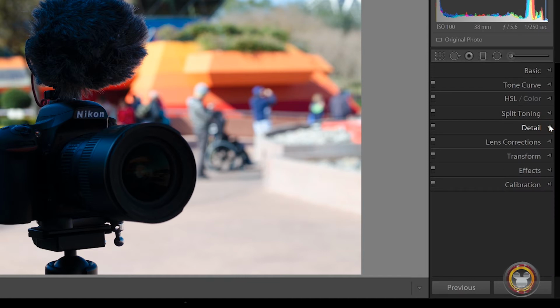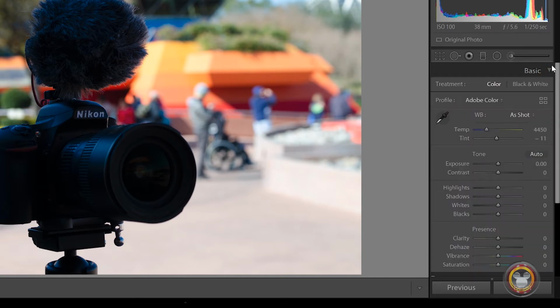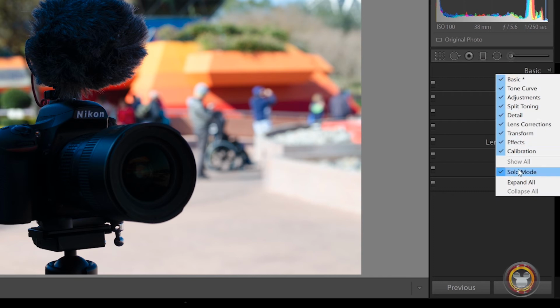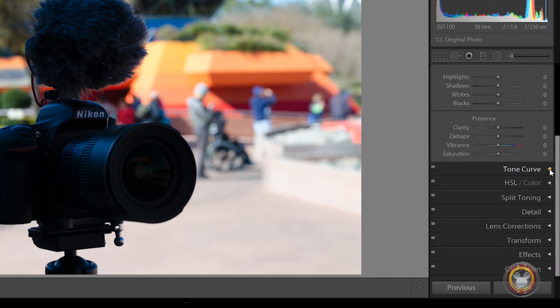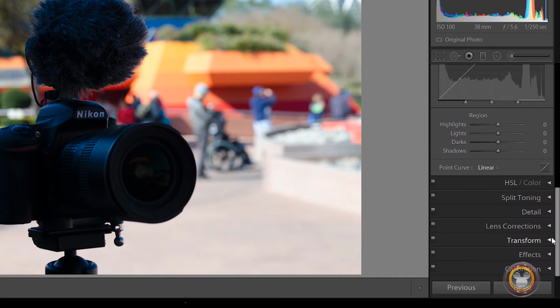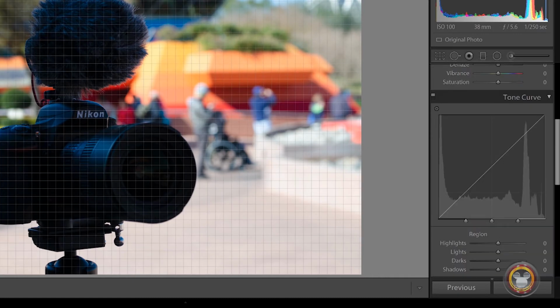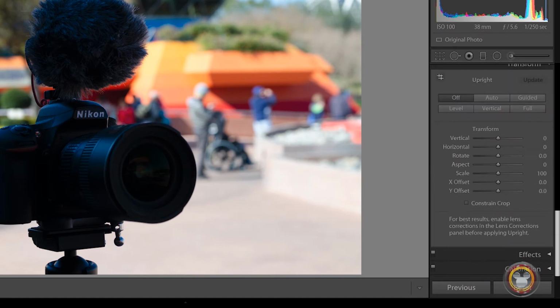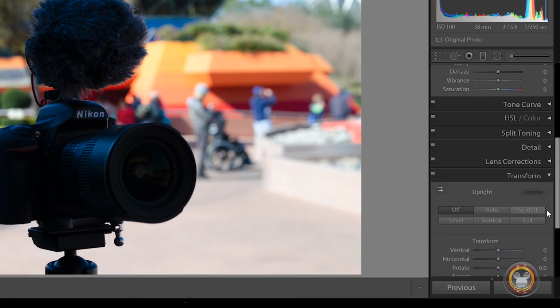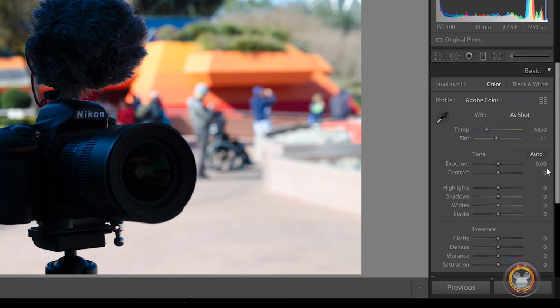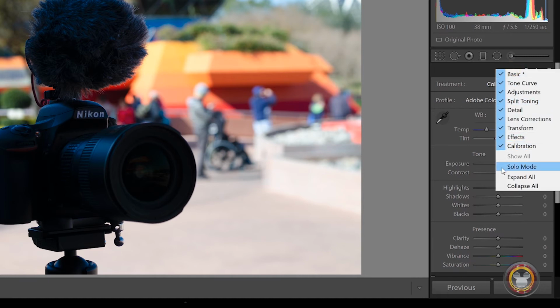And Lightroom is not set like this by default. The way Lightroom is set is if you have this open and then you open another one, actually I'll show you. If you right click in here, when you come down to solo mode, if I unclick this and I open the basic panel, it's open, and then I can open the tone curve panel, and that's open, and transform. So now I have all of these different panels open all at once. So I'm constantly shifting around trying to get to what I want to do. When I click these, I'm going to close everything again, except the basic panel. And when I right click here, I'm going to hit solo mode.